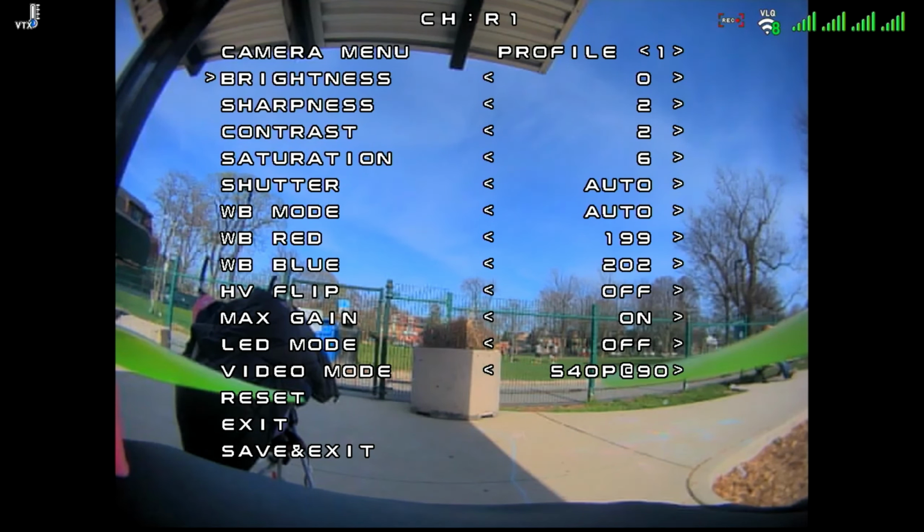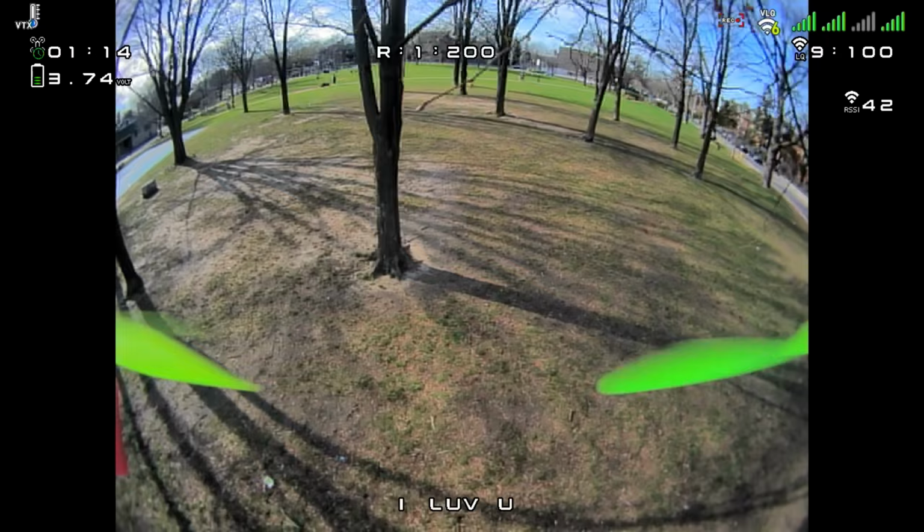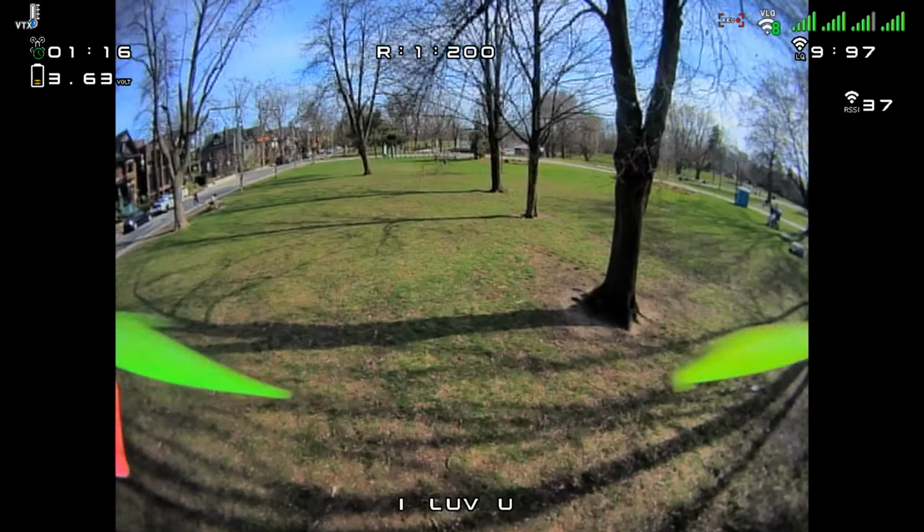And every time I fly my HT0, I'm using the Fat Shark VRX, and I have to take it out of the 540-90 mode. If not, it just flies like poop and accidents happen. So we gotta go into the regular mode, and away we go. We're starting off with a few accidents, why not keep it interesting?